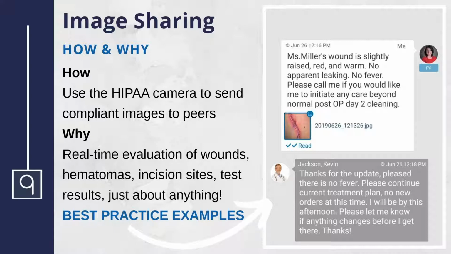So most certainly you can construct a message and you can attach a picture out of your phone's gallery if you wish. But what's better, gives you more real-time security, is using the camera icon on your attachments in the app. You just go to your message construction screen, like you're typing your message out, click on the paperclip, which is your universal symbol for attachments. Click on that, then click on the camera icon, and that launches HIPAA camera. With HIPAA camera, you take the picture, it attaches it to the message, you hit send, and at no time does that picture ever go to your device's gallery.